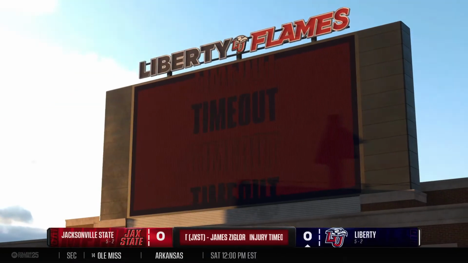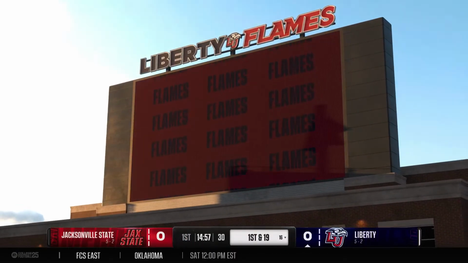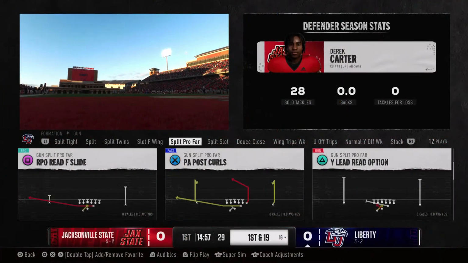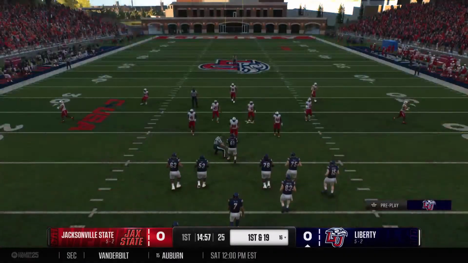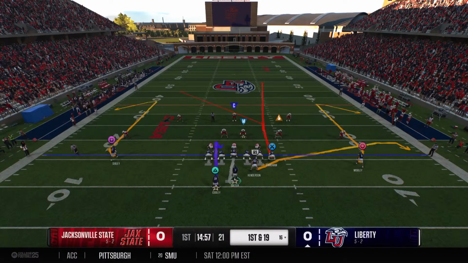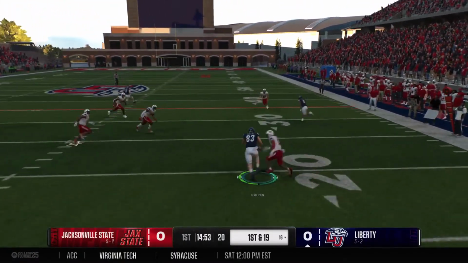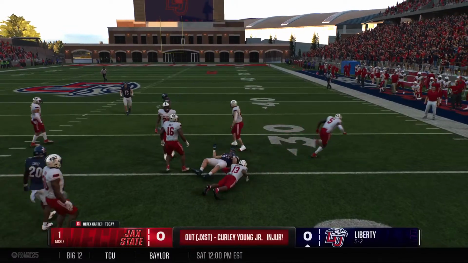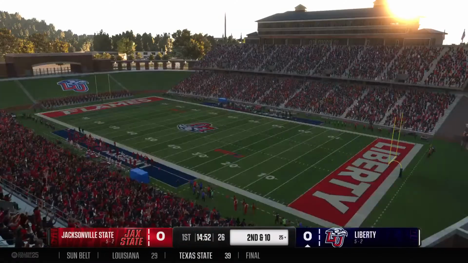Holding penalties, the ultimate drive killer. We'll see if it costs this offense here. Line gets set, first down. Dropping back, it's Salter. Finds his tight end. They make the stop, but not before he takes a chunk out of what they need to move the sticks.